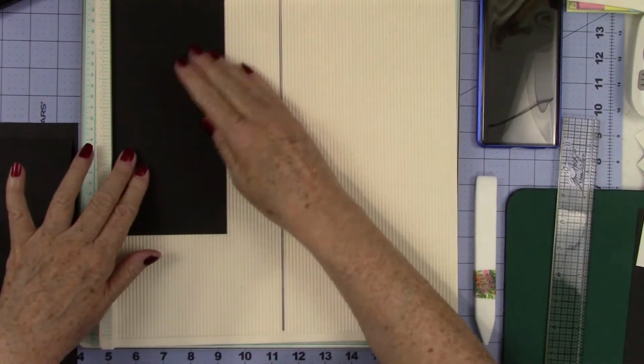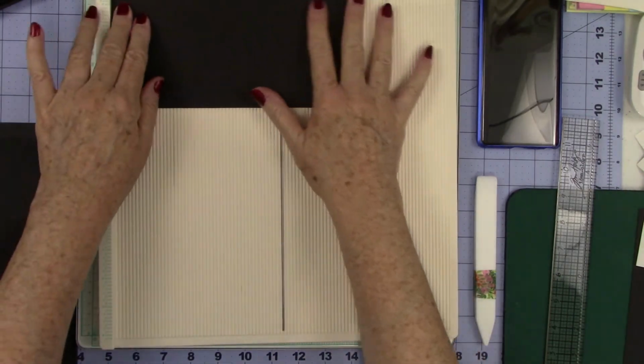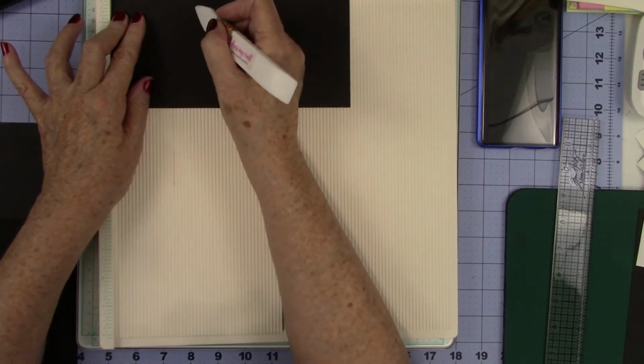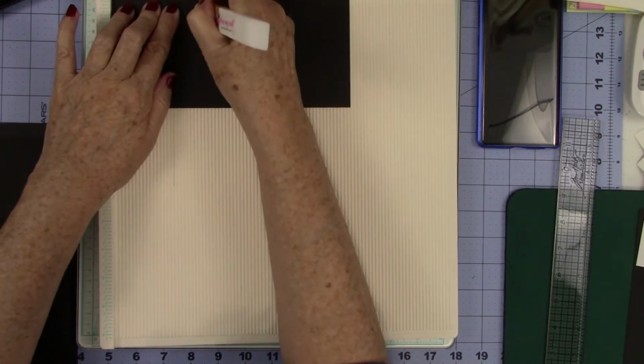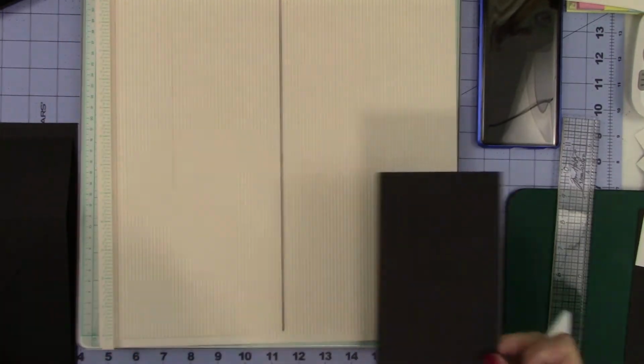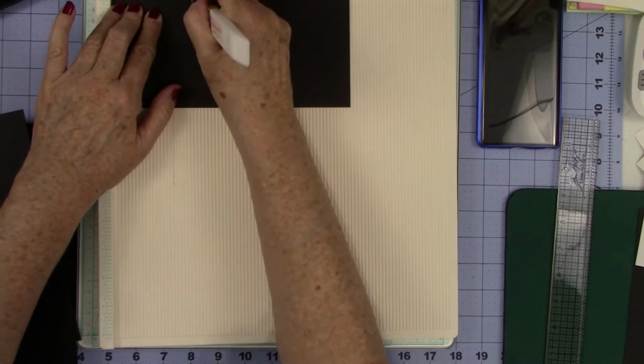Okay, we're going to do it at 3 on the 8.5 inch side. So we're going to come down to 3 and just score a nice little crease in that and set it aside. And we're going to do the same thing with the other piece. Score it at 3.